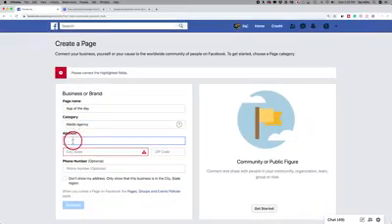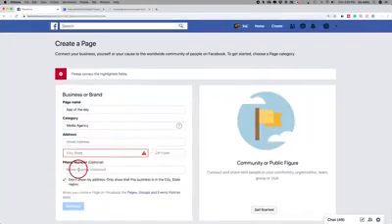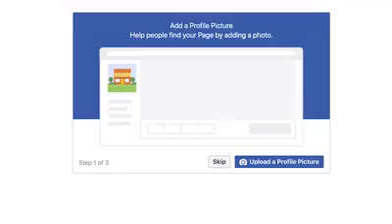Then you have the box for address. Now you do have to type out an address here for your business, even if your business doesn't have a physical address where you want people to come to. That's okay, because we're going to do don't show my address if you're an internet company like I am and you don't want people to show up to a physical address, but you'll still have to type this out. If you try to skip it, it's going to give you an error message. But if you don't want it to show on your profile, check this on. Phone number is also optional, so typing your number if you want people to call, if you don't, leave it blank. Then you would press continue, and you come to this page where you would add a profile picture next.